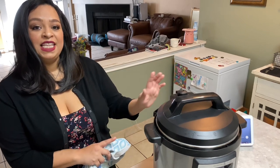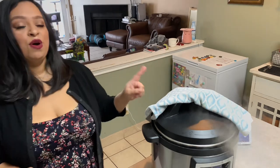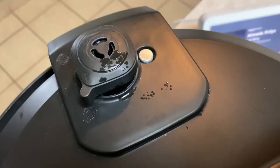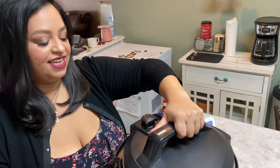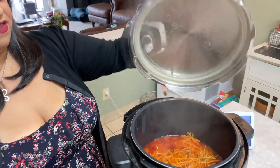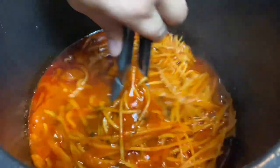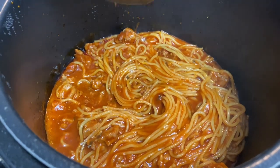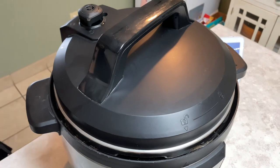So this has been cooking for eight minutes. I let it set for an additional two minutes and now I'm going to do a quick pressure release. Be careful — I just throw a rag on there so it doesn't splash around everywhere. We're going to let all that steam release and then we'll be ready to open it. Once that pin drops, we are ready to open up the Instapot. Stand back so you don't get any steam hitting you on the face. You can see that some of the pieces on top haven't quite cooked all the way through, so I'm going to give it a good mix. It's very, very hot.